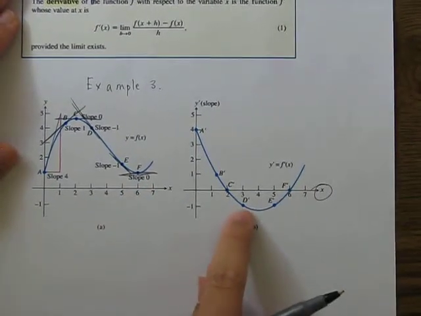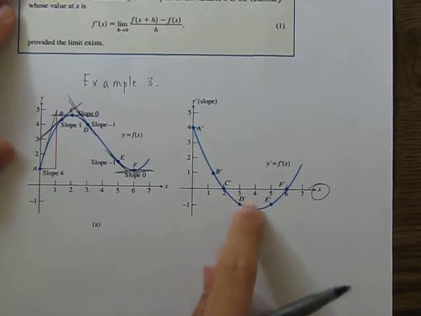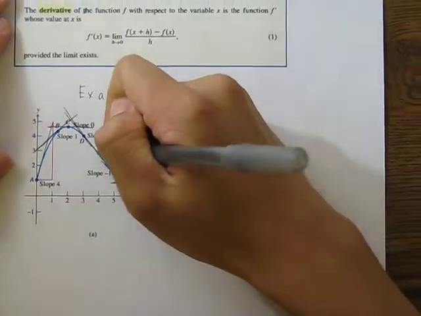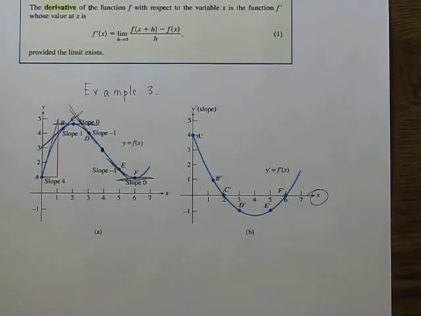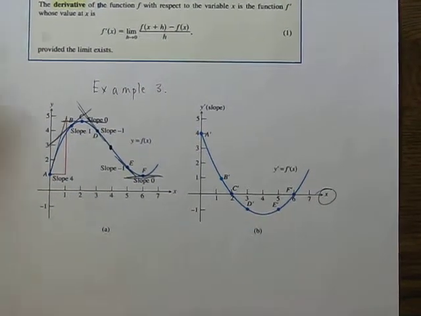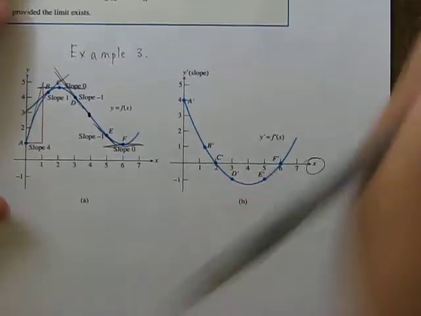And you might be wondering why this little bit goes under -1. Well, it's because at any point in between, possibly here, the slope might not be -1. It might be less than -1. It might be like -1.2 or something. And that's why you have a little curve down here before it evens out.